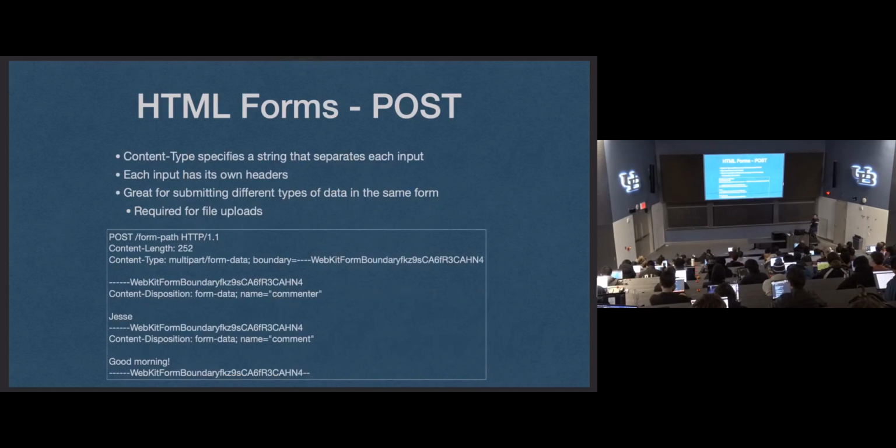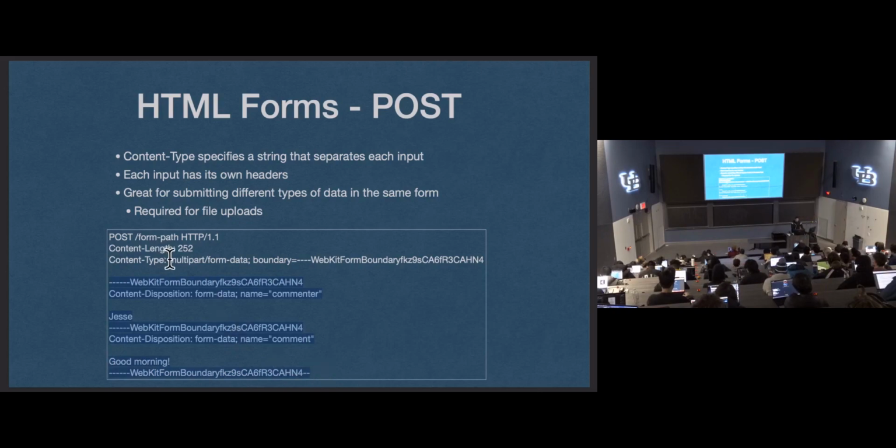So when we get a post request that's multi-part form encoded, we get this monstrosity, which in Friday's lecture I'm going to walk through step by step how I expect you to parse these things, which there are a lot of steps. It's pretty tricky. But this, I'll do the quick overview right now. This is what you're going to get. Post form path, we saw that. Content length is the total number of bytes of the entire body of the request. So this is going to be 252 bytes that I have highlighted.